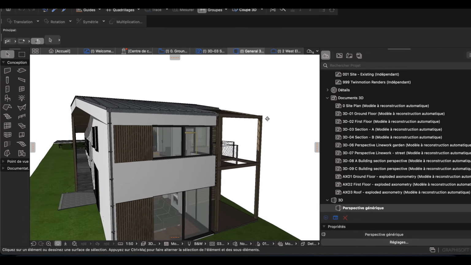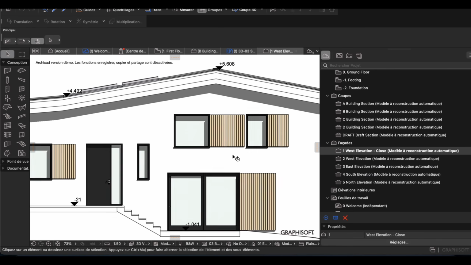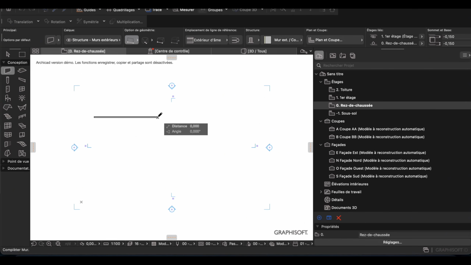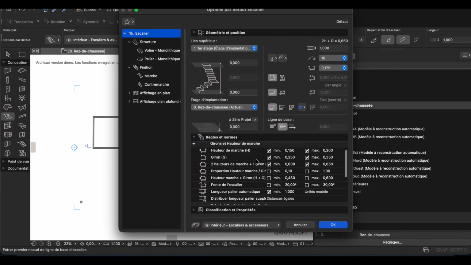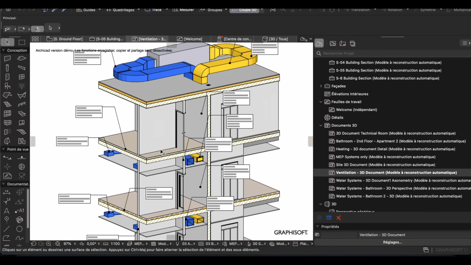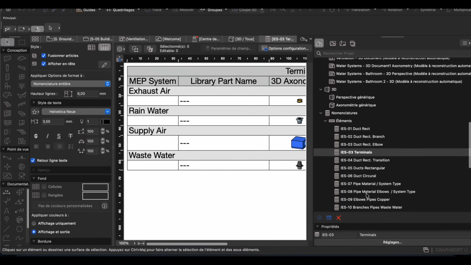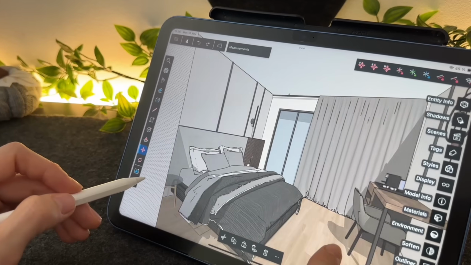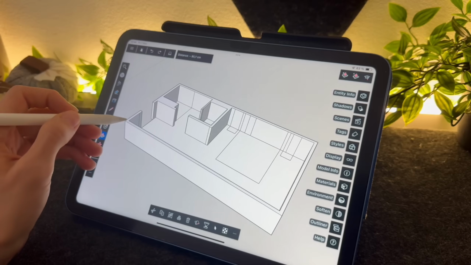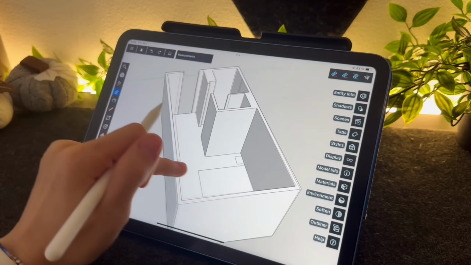On the other hand, software like Revit or ArchiCAD work differently. Instead of drawing shapes, you are placing real building elements, walls, floors, doors, windows, that carry information. Materials, thickness, structure are all connected. If you change something in 3D, it updates everywhere in your plans and sections. The output here is not just a visual model, it's a data-rich model built for real projects and construction documentation. This is different from SketchUp and the other basic 3D modeling tools because there the model isn't smart. A wall is just a box, a window is just a hole. There is no embedded information beyond the shape itself.